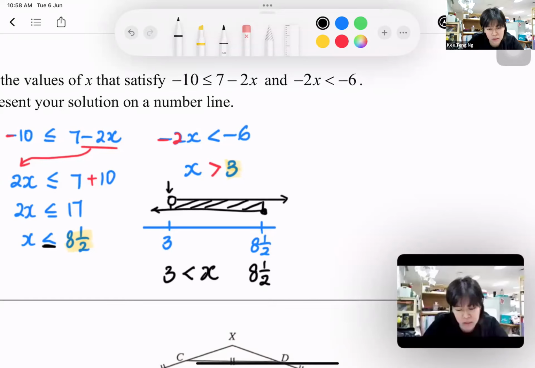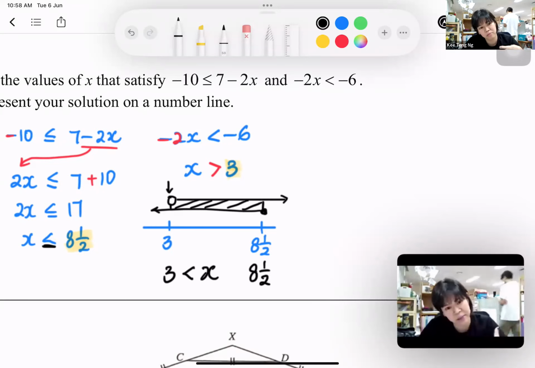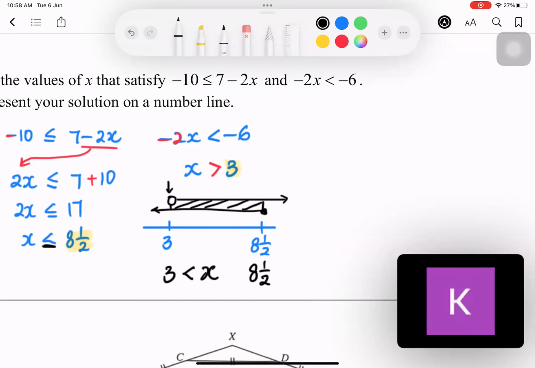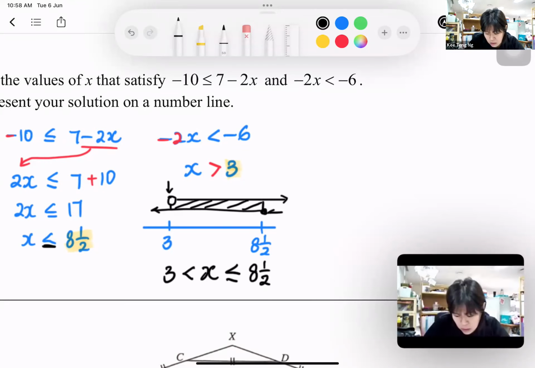It's because this one is the empty circle, it's only greater than, not greater than or equal to. Then what about the other side? 8.5. Less than or equal to. And or equal to. Why? Because this one is a solid circle and all the numbers over here, this region X, are all smaller than this. So first part, I have my answer in my answer blank is this.